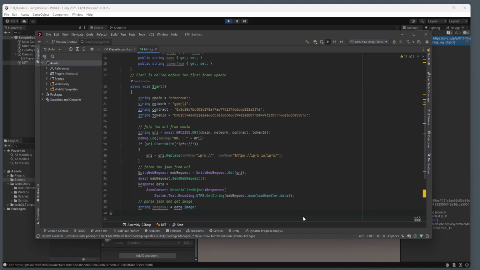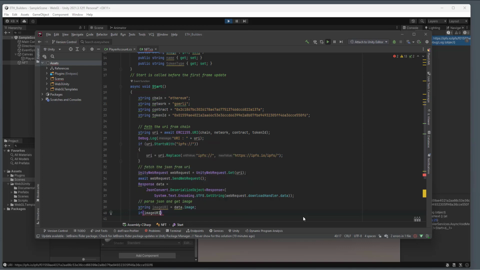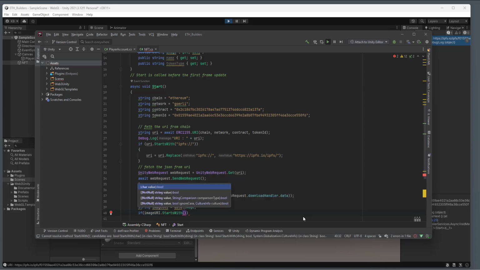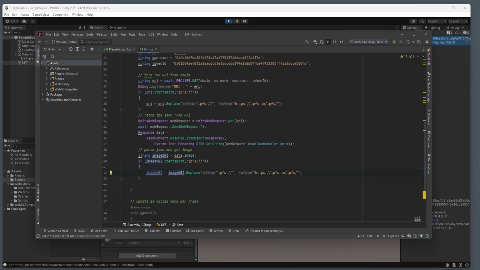Now, this is kind of like another operation that could be cleaned up, but just for this demonstration, we'll just say that if it starts with this ipfs, and we have it above here, and we're just saying that the imageUri, we'll just copy and paste this into place. Okay, so we're good there.